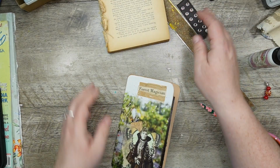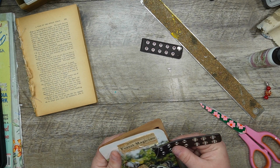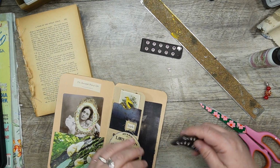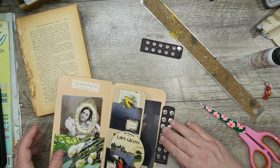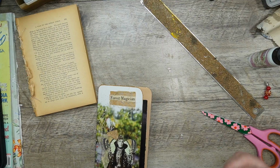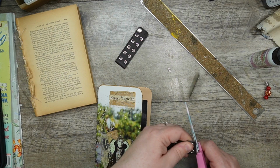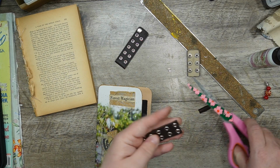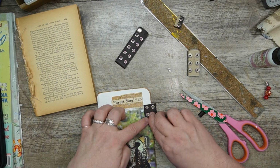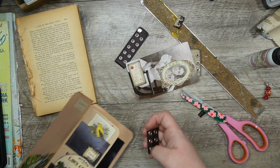Okay, so now it's time to work on this. What do we want to do with this? I would like to attach a couple pieces of it, like a handle or something, stitched on out here. Now I've got to consider bulk. So the snaps themselves, I may not include in this project. I might just cut myself a nice tab with this, because this whole time I've been working on this, I've been feeling inspired by using this as an opening tab, so that it'll be nice and hardy and thick and you can pull it out. So I think that's what I will do.